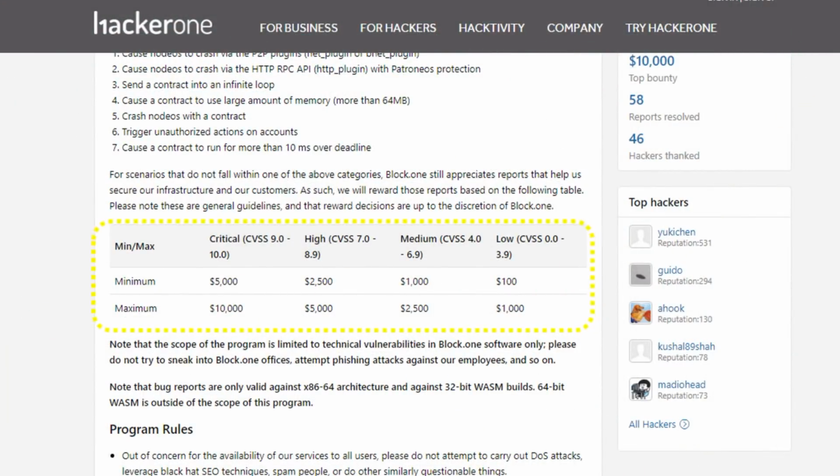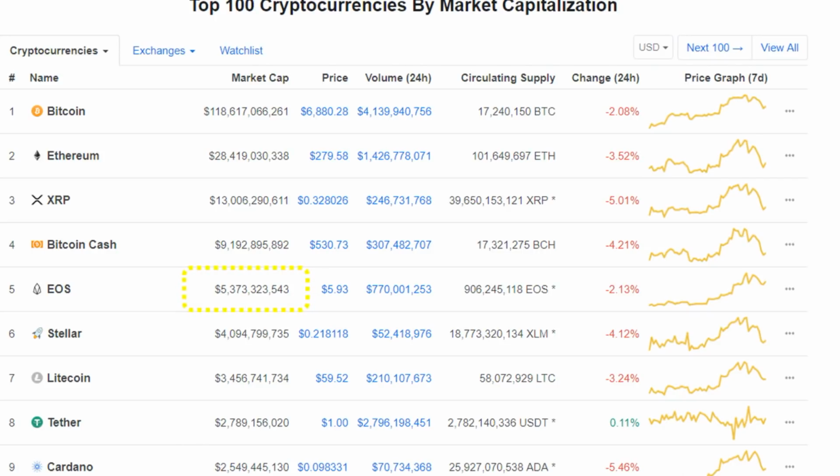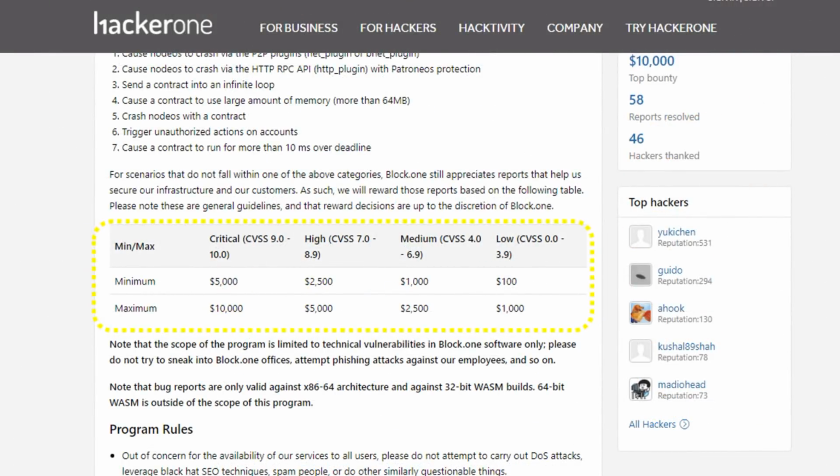How about the bug bounty program that maxes out at $10,000? Is this enough of an award for finding security flaws in a $5.3 billion project? Clearly, the bug bounty didn't work in the RAM jam case. The malicious actor moved forward with the exploit. The goal of the bounty program is to have the incentives high enough that people report the vulnerability and claim the reward. The fact that the vulnerability was maliciously exploited means the attacker wasn't enticed by the bounty.